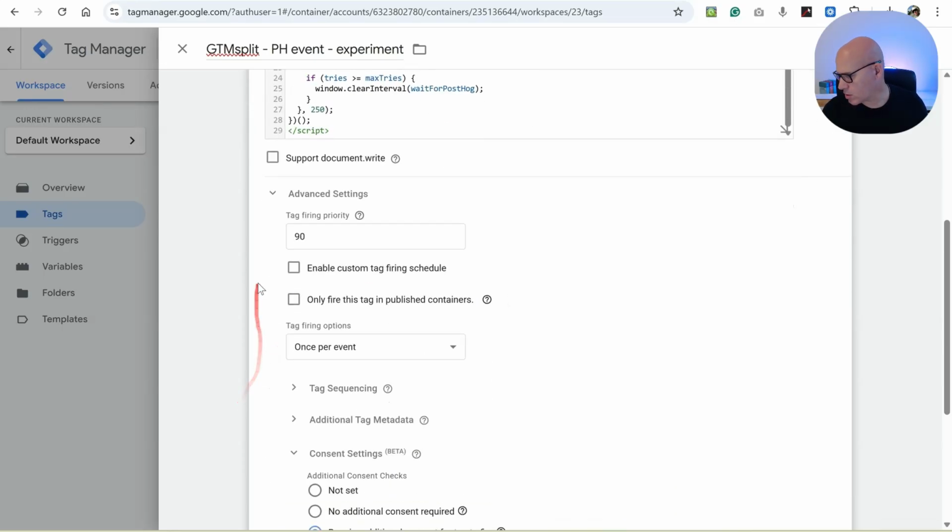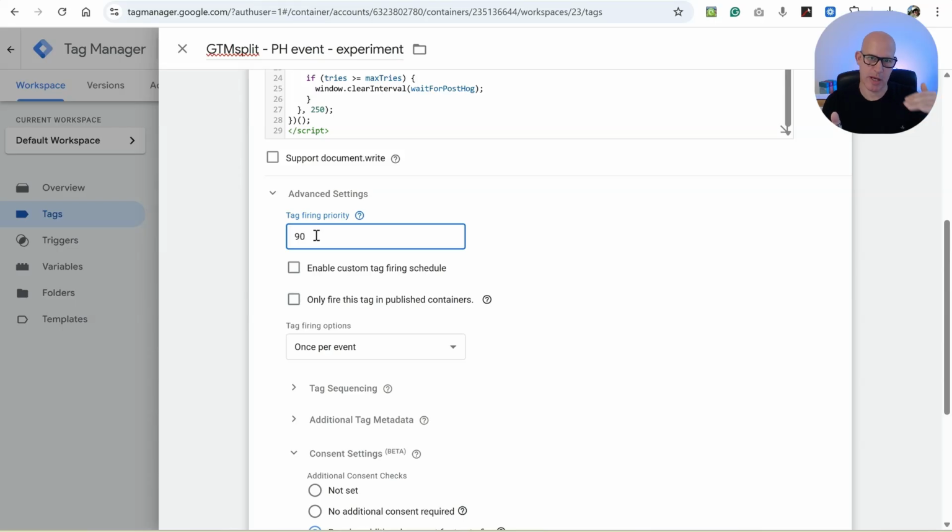Couple of settings more. So tag firing priority, I always set this to high. High for me is 100. So I want this tag to fire as fast as possible if there is more than one tag firing for the same trigger. So 90 is high, and it means that if I have another tracking solution, for example, GA4, I will set GA4 to 50 and PostHog to 90.